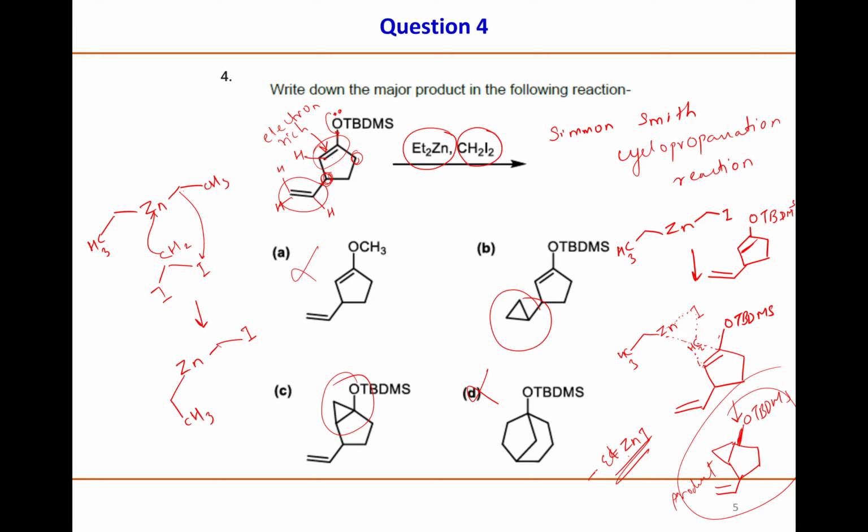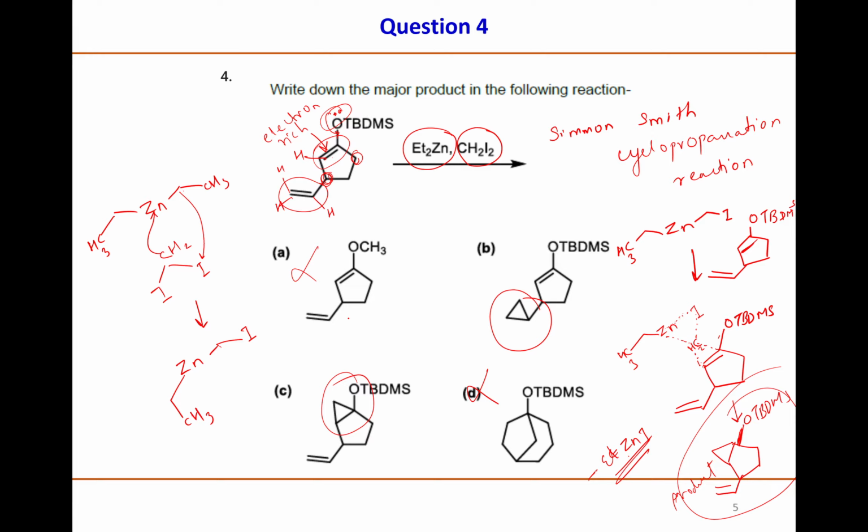Whenever the Simmons-Smith reaction takes place, you have to find out the electron-rich double bond. Electron-rich double bond means the electron density around that environment should be high. We have chosen this double bond because an electron donating group is there, oxygen lone pairs are available here, which is making this double bond more electron rich. Also, this is a tri-substituted double bond, and there is no withdrawing group attached to this double bond, that's why the electron density increased on this double bond.